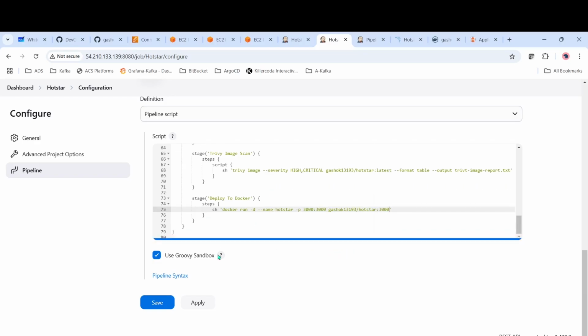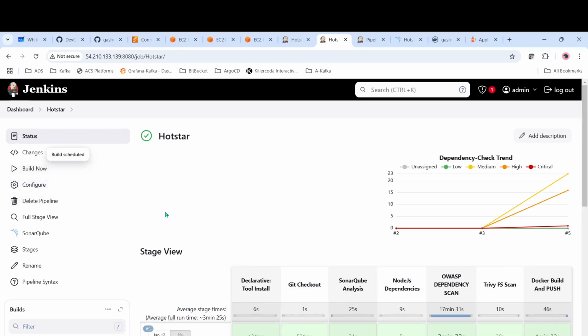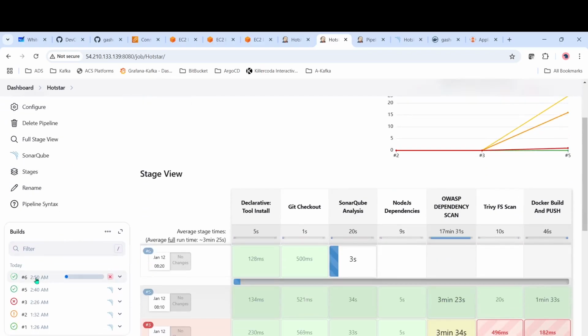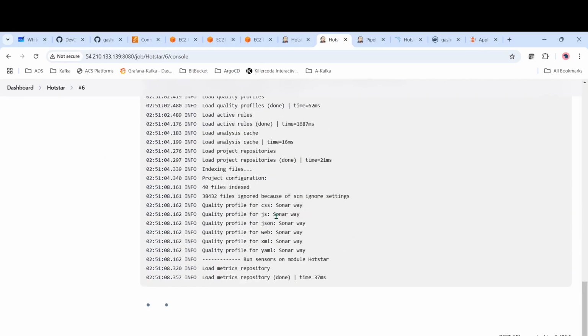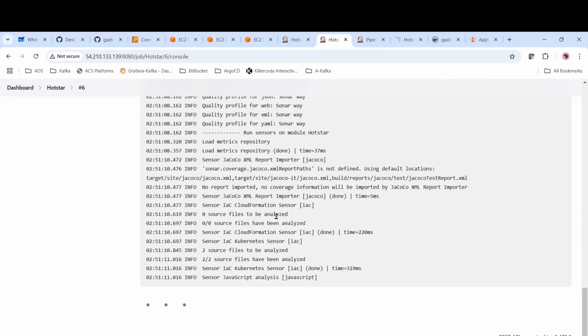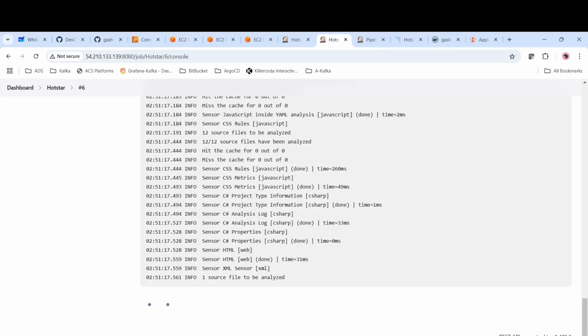Now let's try to run this one. Okay, it has started. Let's wait for it to be completed.